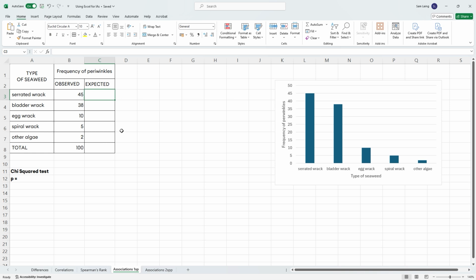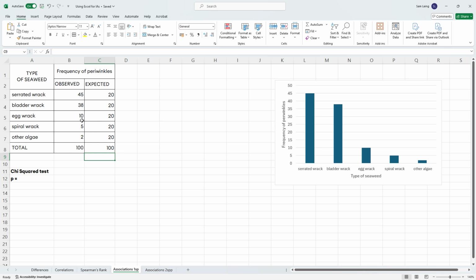If you want to do that as a formula, you can do. It's equals 100 divided by the count of how many data sets you had, which is going to return 20. You don't really need to do that as a formula. We can just put 20 into each of these. So this is one where I'll forgive you for not using a formula.